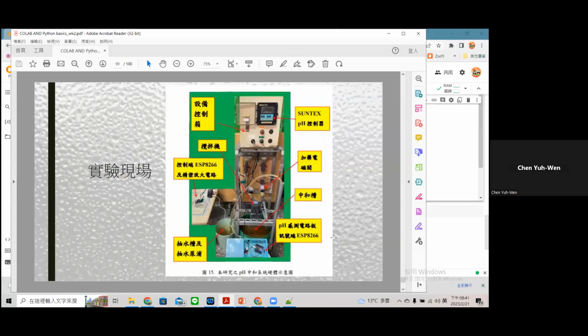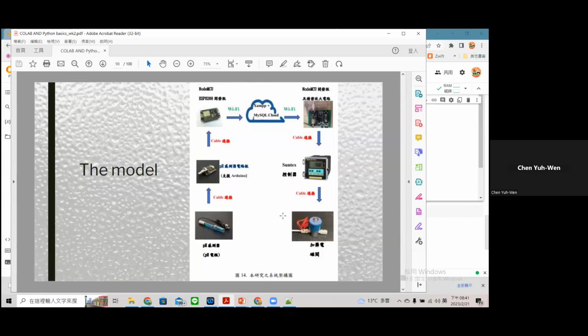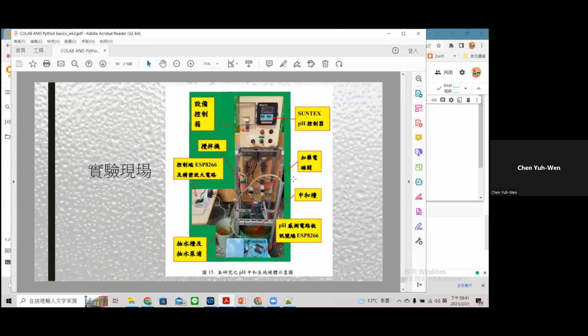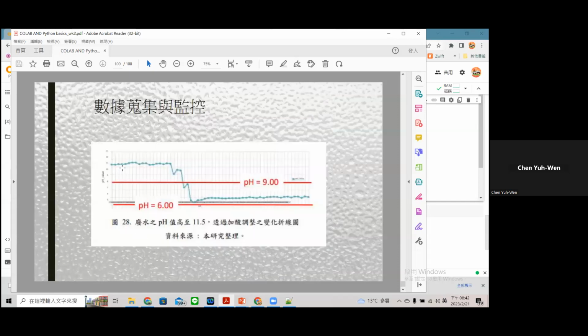Okay, and this is the actual device. According to our design, you can see this is the actual device, just like this. So we constructed a prototype for the water quality industry, and you can see all the details of this machine. This is a prototype. Of course, you can see we can check all the pH values through the cloud. So you also see time series data.